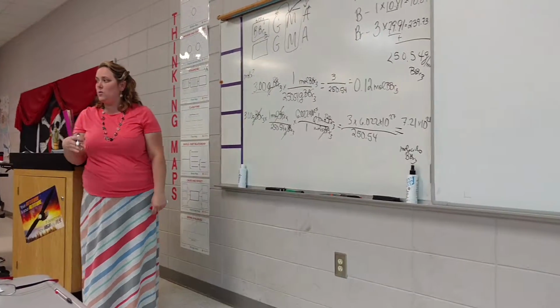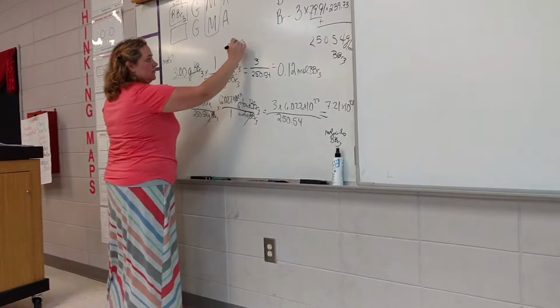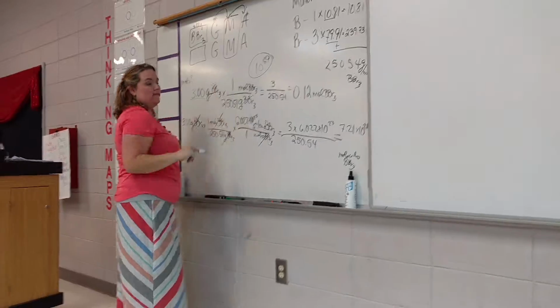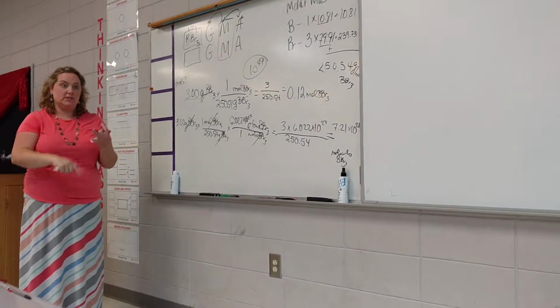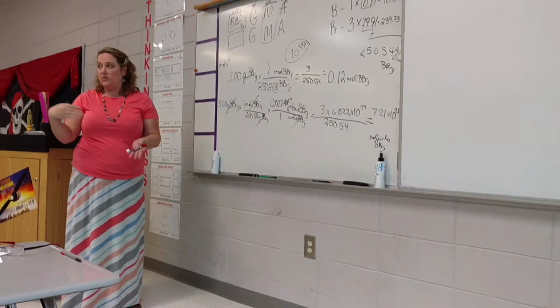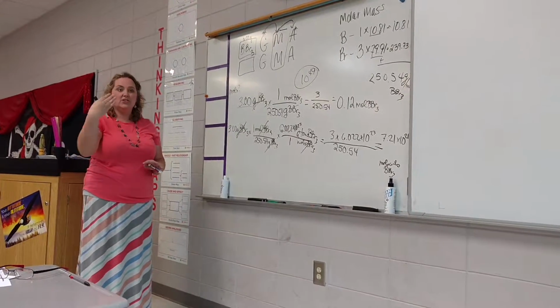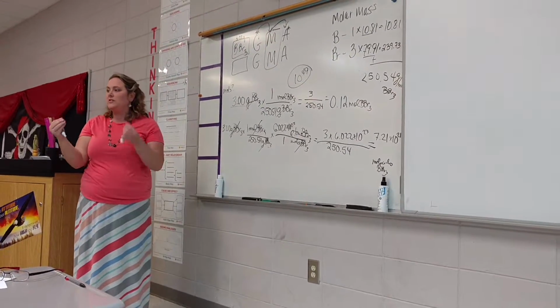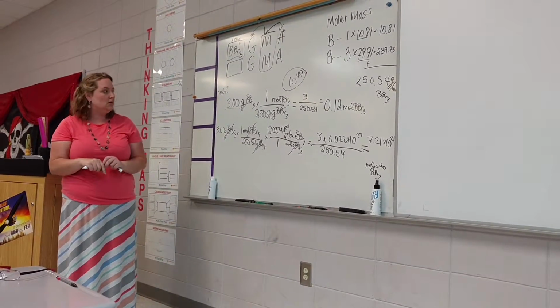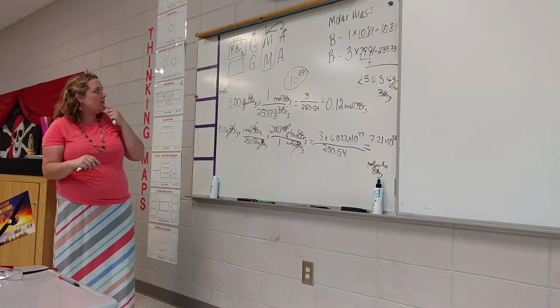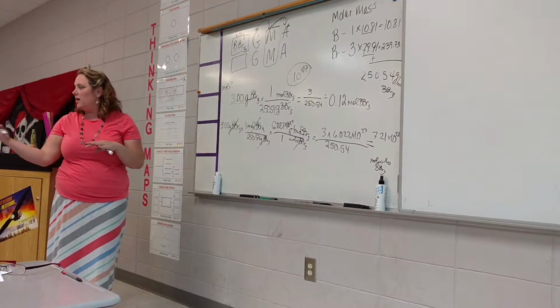Okay, I'll give you a little piece of advice. If you see 10 to the 49th power on any of your equations, you probably have done something wrong, because normally you'll see 10 to the 21st, 22nd, 23rd, 10 to the 24th, 25th, maybe around those numbers. But 10 to the 49th power is pretty much saying that you've doubled up somewhere and multiplied atoms together times atoms. Okay, so that's how you do basically a GMA problem with a compound.